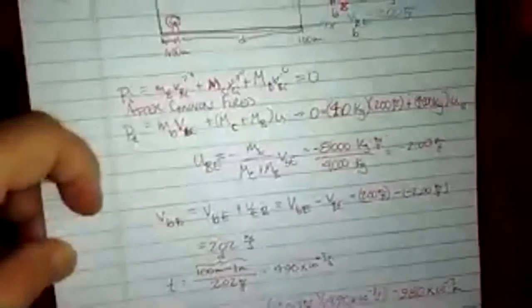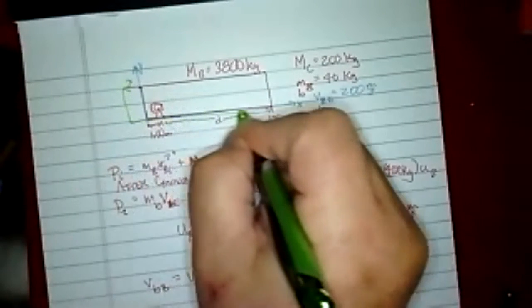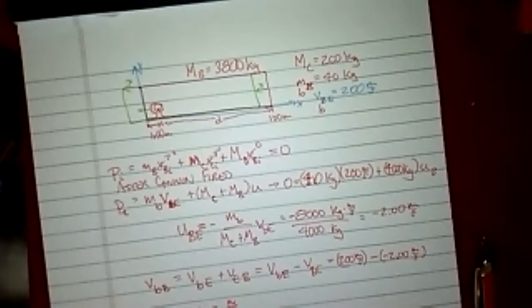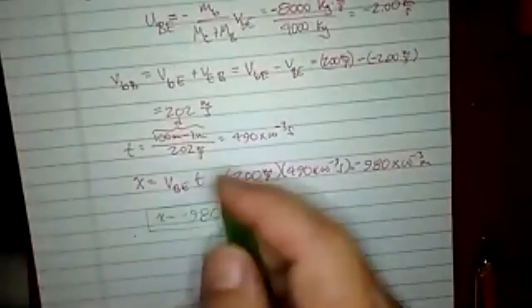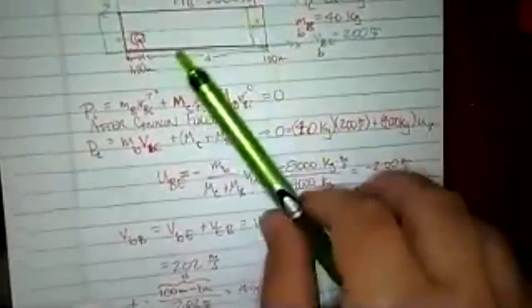So what we just discovered is that the train car, according to conservation of momentum, will move a distance x, such that this end and this end and the center of mass and the cannon, everything will move a distance x, and that x is equal to 980 millimeters, which is obviously not very far at all. So basically the train car will have moved 980 times 10 to the negative third meters in that time allotted, and it'll move to the left. So that's the ultimate effect. The ball will now be in the far right hand edge of the train car, embedded in the wall at the 100-meter mark within the train coordinate system. But now the whole train, cannonball, and cannon will have been shifted over by position x.